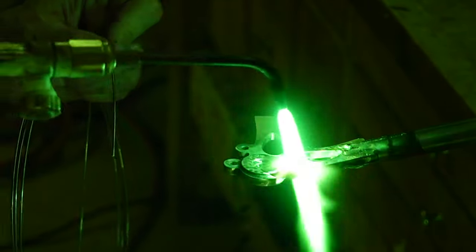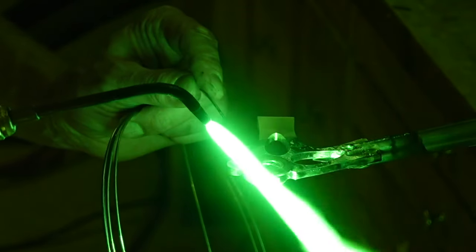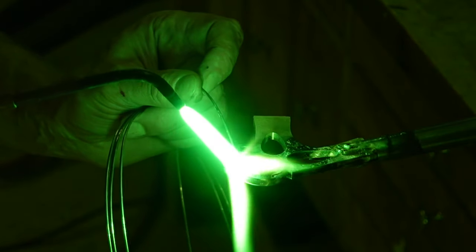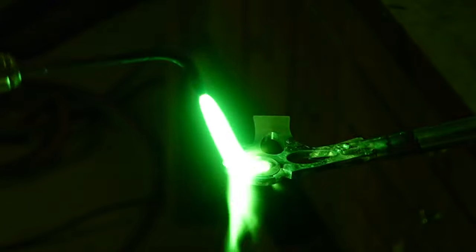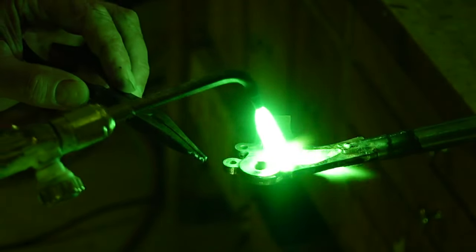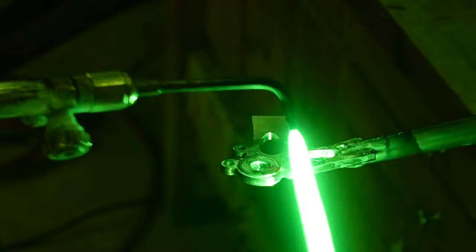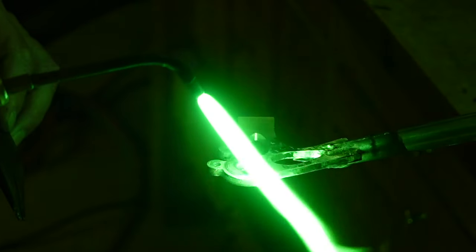Right now, Dave is just soldering on some stainless steel washers for the interface of where the quick release and axle will be hitting the dropouts in the frame. The trick is knowing how much silver to put down there. It's not like a big glob, but it fills all the way around and it's a nice little fillet on the edge.